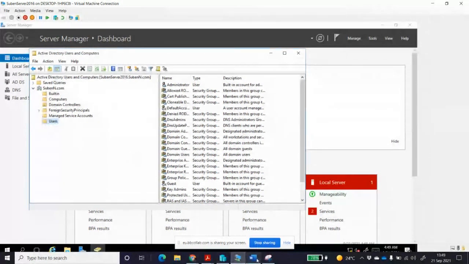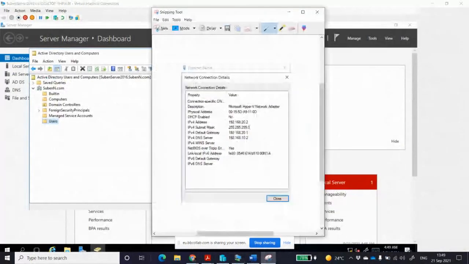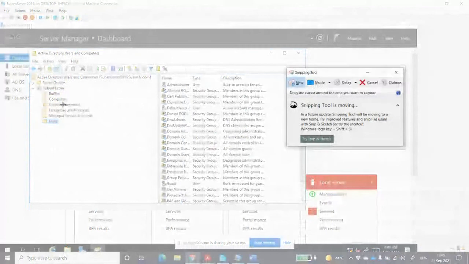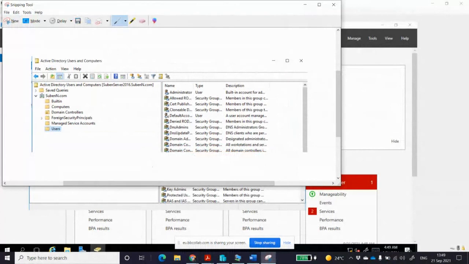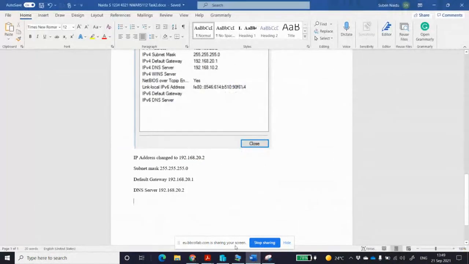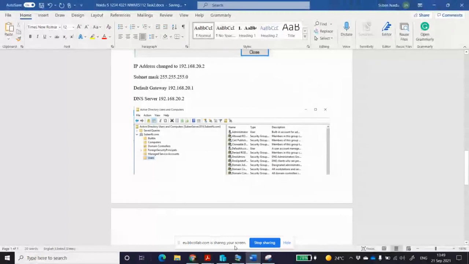So I'm going to go back to my snipping tool. I'm going to say new, and I'm going to take a snip here to show that Active Directory has been correctly installed. And I'm going to paste it into my Word document. Make sure that it's visible, right?